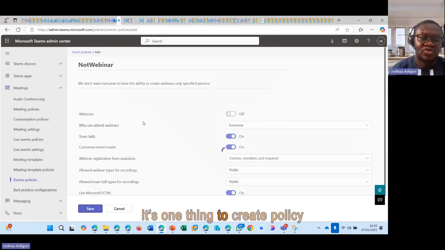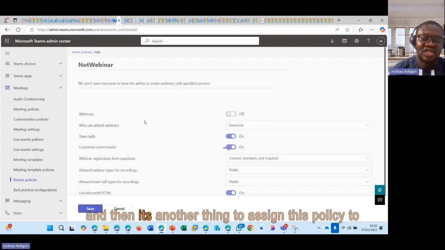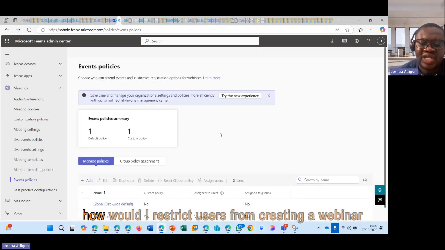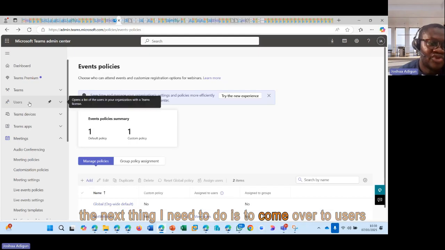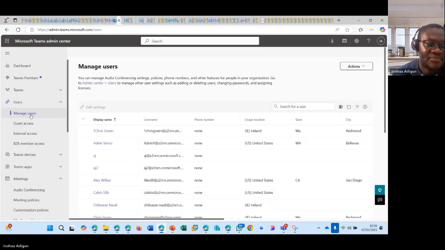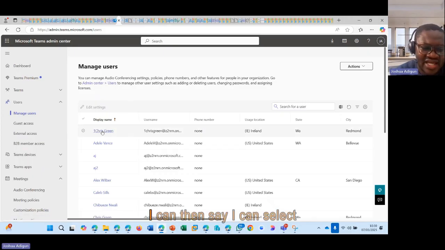It's one thing to create this policy, and it's another thing to assign this policy to users. So how would I restrict users from creating a webinar? The next thing I need to do is come over here to users, click on manage users, right?